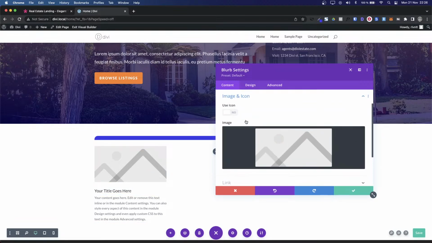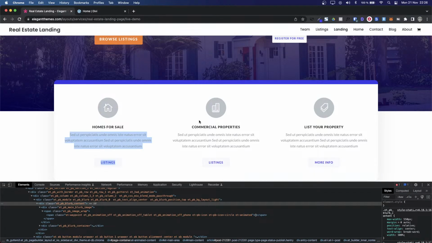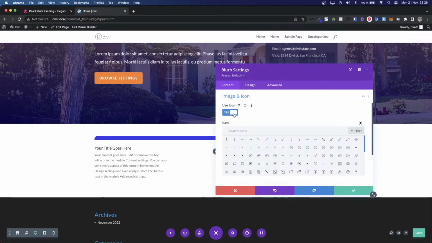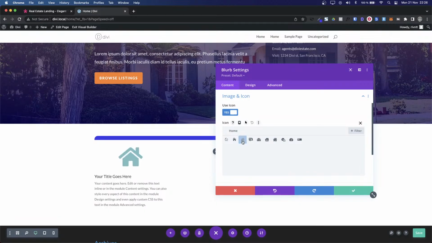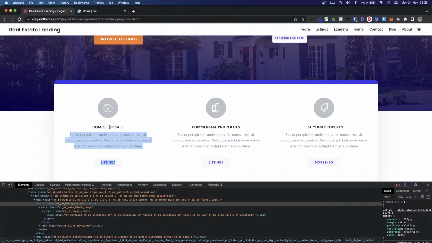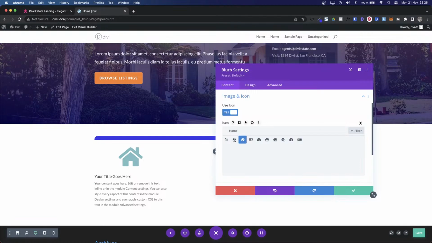But in this case, probably they are using icons. And if you click on use icon, it will open up this library. So I think it's this one.